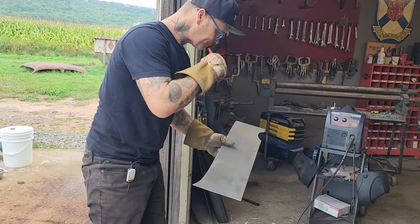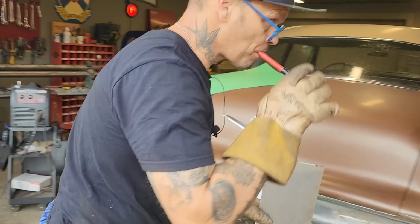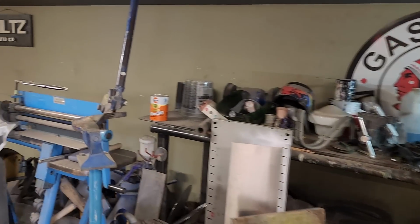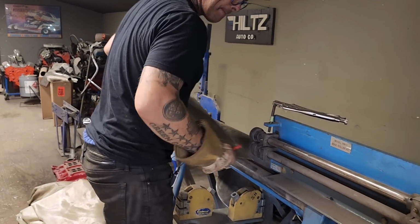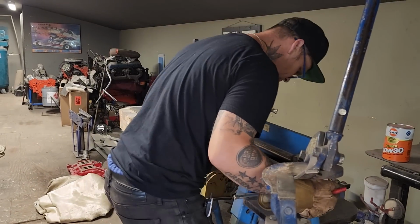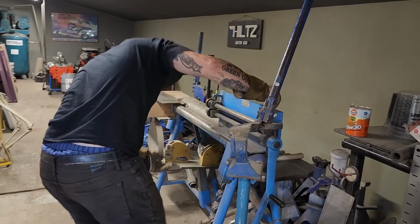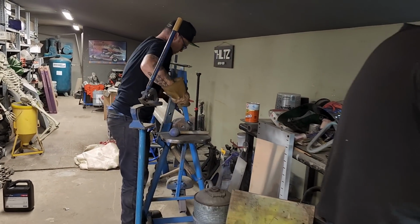Let's start rolling it. Now, let's use this piece in here. We're gonna try it. Probably a few things in the way. Oh, maybe we put the pin in that, didn't we? Or did we? Nope.